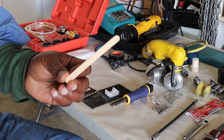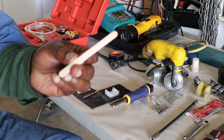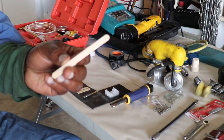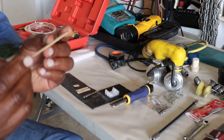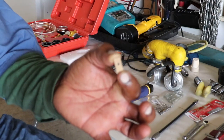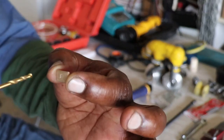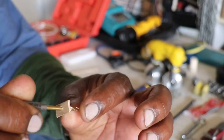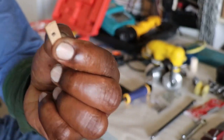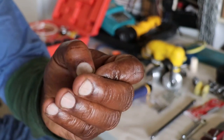Alright guys, here's a little trick I thought I'd share with everyone in terms of how to drill that number six pipe, the one that I already knurled and epoxied. I'm going to use a popsicle stick, and I'll show you what I mean. I took this popsicle stick and I cut it into a little piece like so, and I drilled it with the same drill that I'm going to use to drill the housing in the car. Now I'm going to glue this little piece of popsicle stick onto the housing. That will give me a start point.